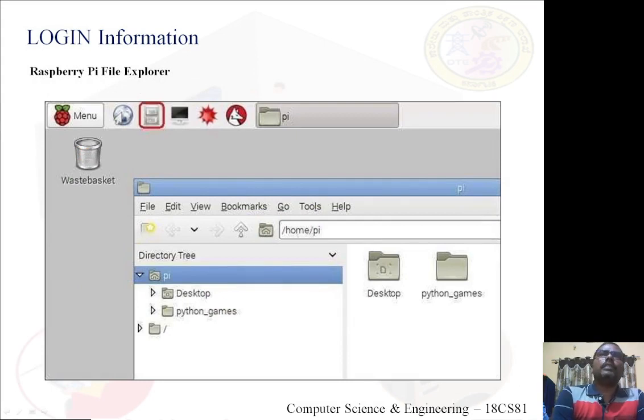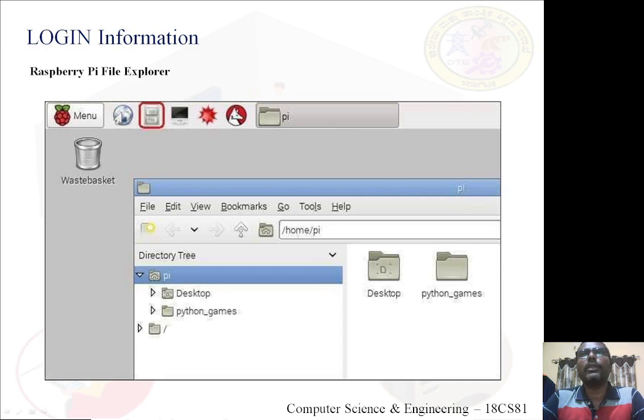And in this slide, you're just seeing the Raspberry Pi file explorer, like My Computer in Windows. In My Computer in Windows, we consider drive C to be the root. Here in the Raspberry Pi computer, the forward slash is known as the root directory.